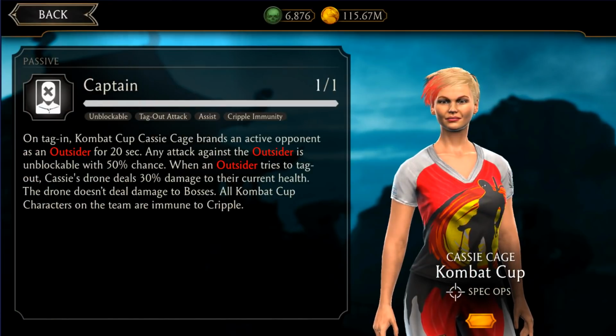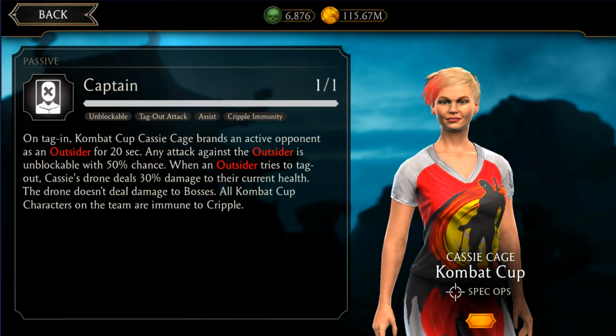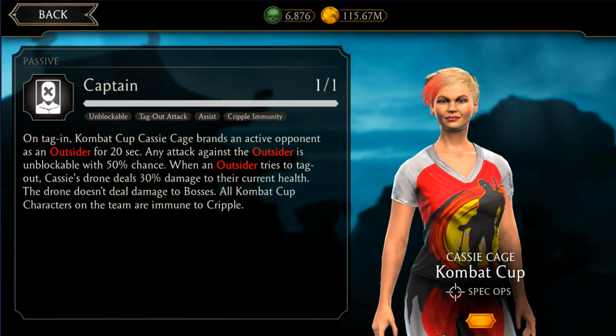Her passive doesn't work against bosses. So definitely against bosses, Kombat Kup Cassie is going to be better. In survival mode, I am kind of inclined that again Kombat Kup Cassie is going to be better, but I have to test. I have to test really. So 10 seconds outsider for the other Kombat Kup team characters.